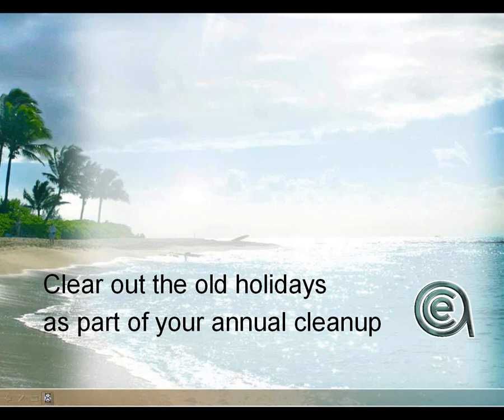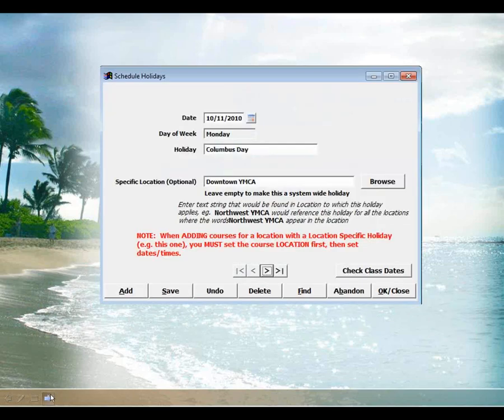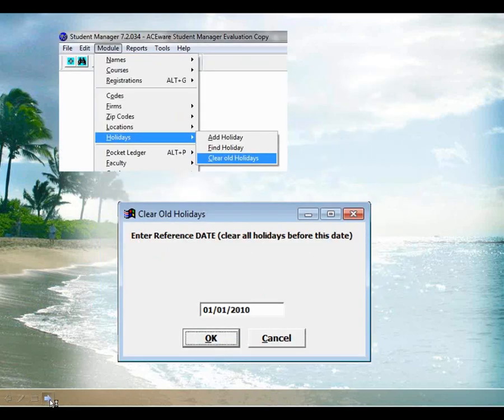Annual cleanup. And I'm not quite sure what I'm referencing on this one. Oh, this was the idea of the holiday date example, and we've kind of talked about that. Here's our clear holiday component. And that is really kind of the long and the short of holidays.